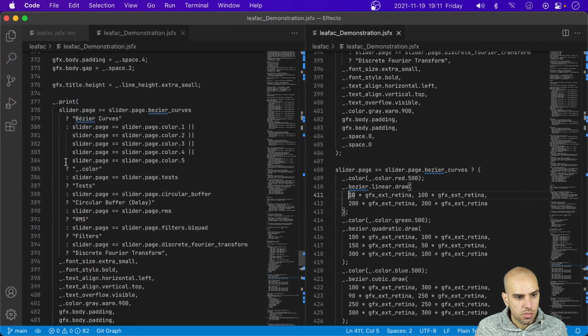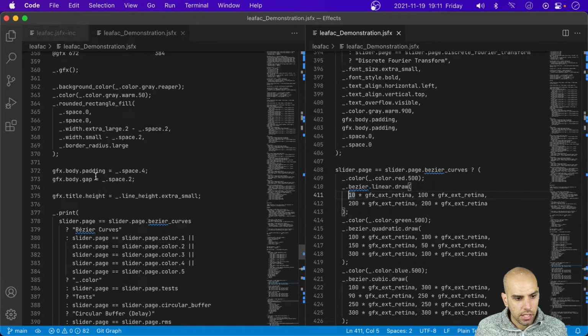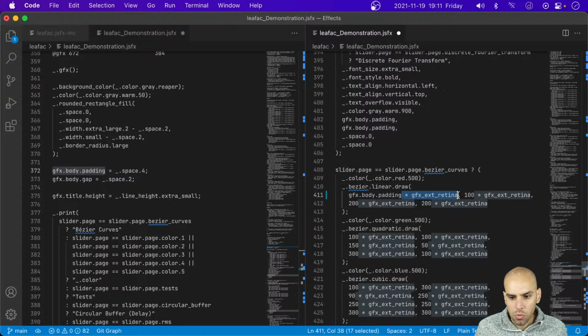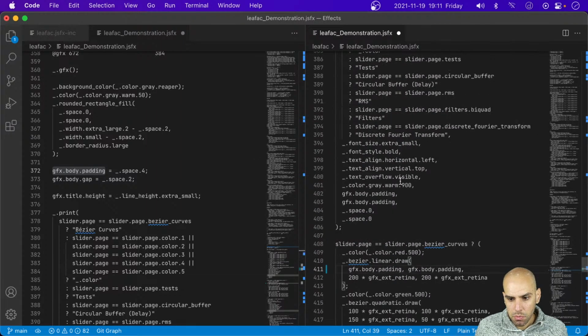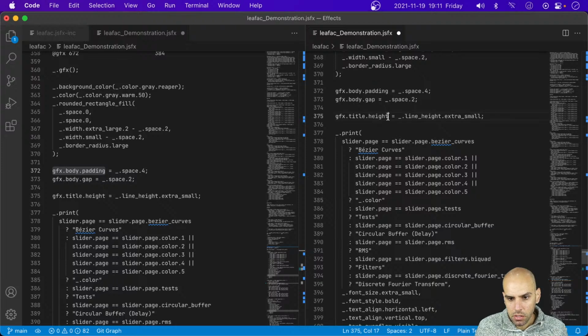So this needs to happen at body padding, going up to, well, the body padding is already multiplying by the X retina stuff, so I don't need to do that. And then I will also change this 100 to maybe the body padding. But I need it to be also after the title.